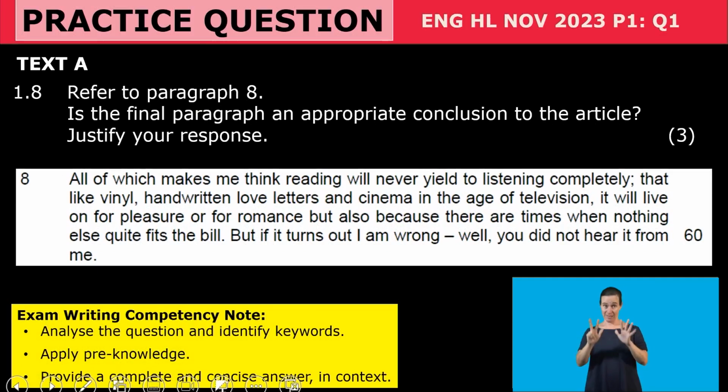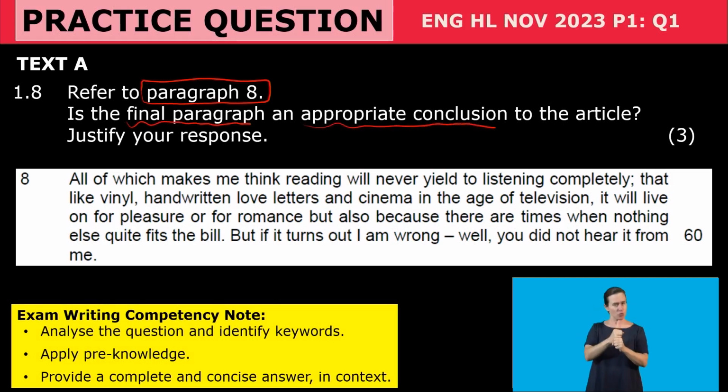Question 1.8 is referred to paragraph 8. That's your textual reference. That's where you go back to. And then this very popular question, is the final paragraph an appropriate conclusion to the article? And of course, justify your response. In this question, you must look at the conclusion, but then also how that links to the rest of the article. We know that conclusions often summarize or emphasize the main idea, and you have to find the link, the idea that is in that concluding paragraph.